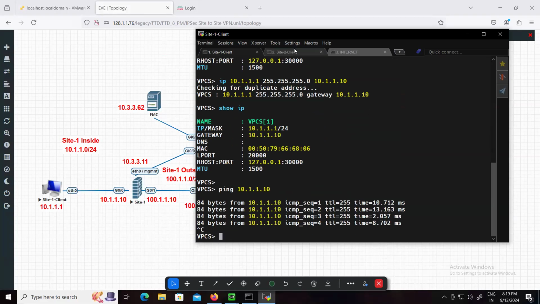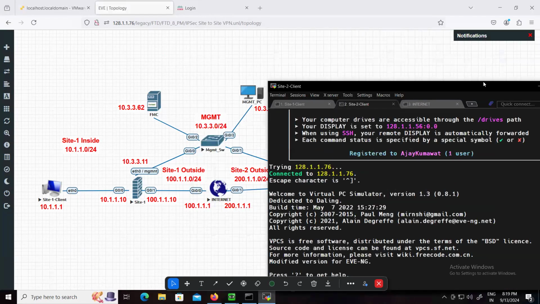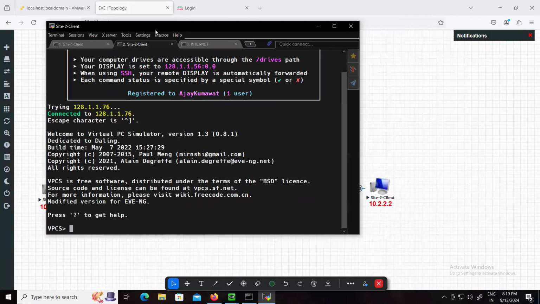All right. Same thing on the site 2 client. Here I have to configure the IP address.